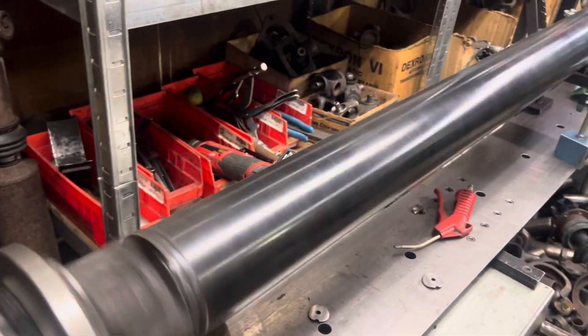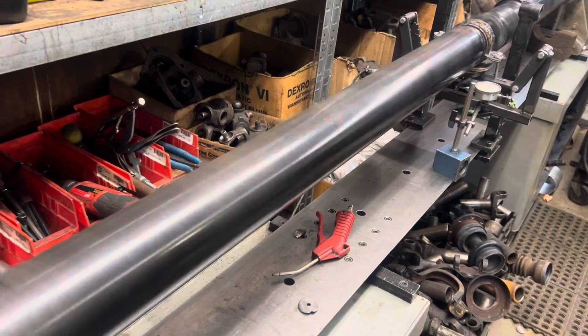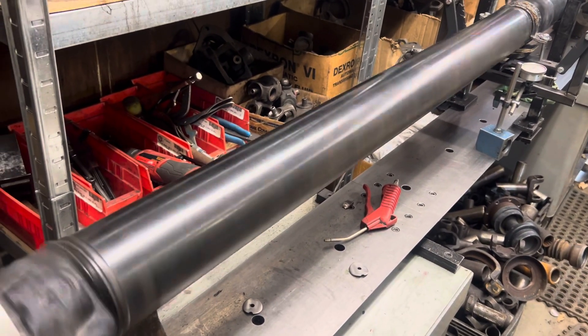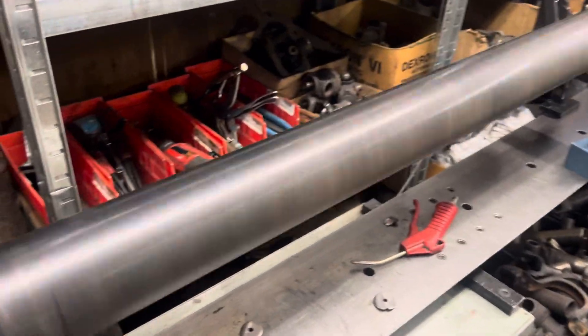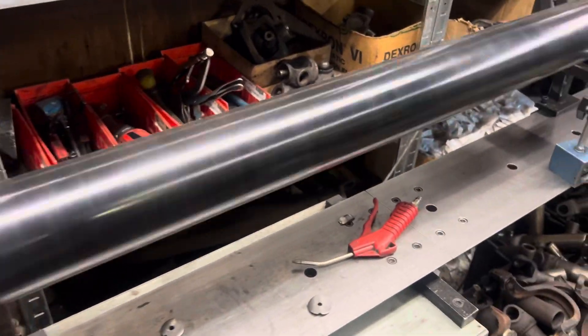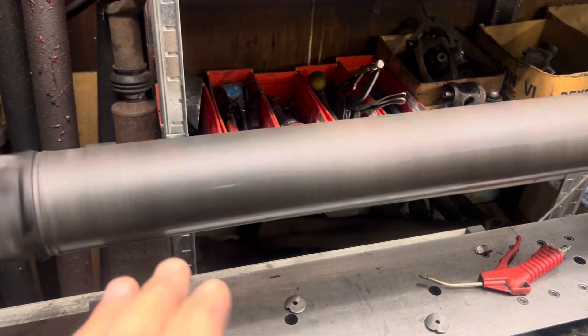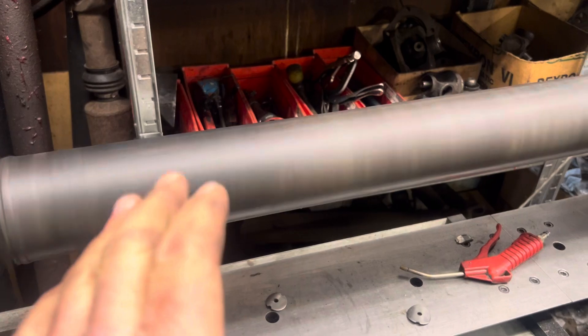This morning we're going to take a look at a two-piece rear shaft out of a Toyota Tundra. This is for my customer Layton's Garage — it's one of their customers. It's a customer-requested inspection, and the ask is: could the application of epoxy paint cause this truck to vibrate, or did it just drive into a vibration as time goes by and the paint just happened to be a likely suspect?